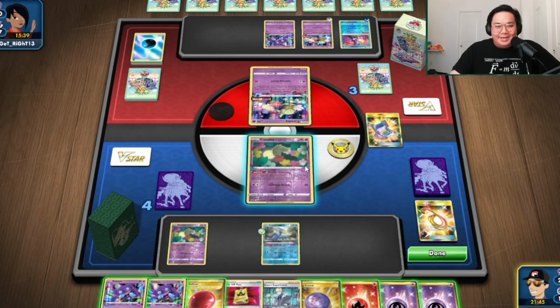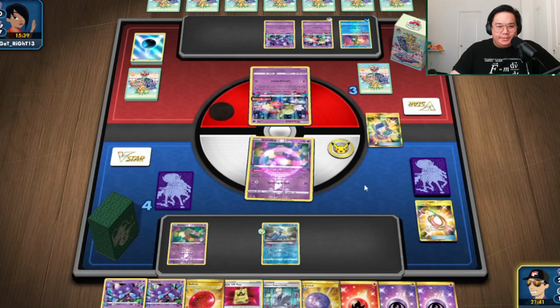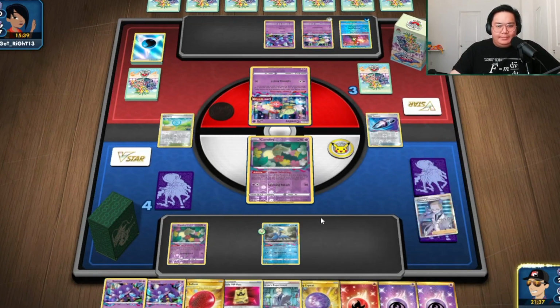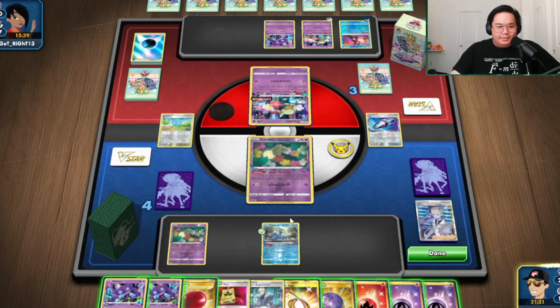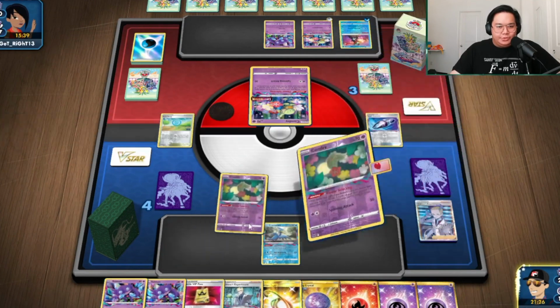But I want to find a Manaphy. That's what I'm trying to look for here. Bam. One escape rope off that. Okay. Sure.